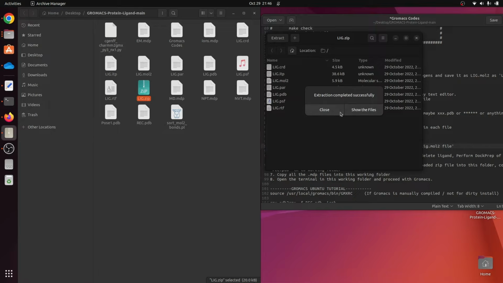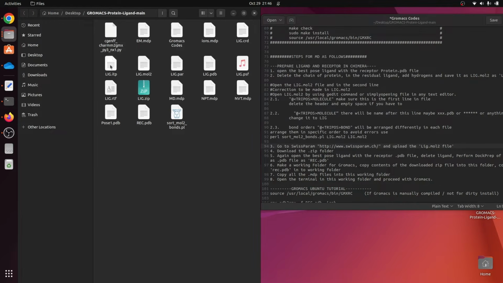Okay, so I'll close this. I'll also close this. Okay, so all the lig files 1 2 3 4 5 6 7. All these lig files are basically the parameter files that are required for Gromacs to run, whereas this one is the original one.